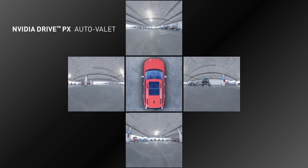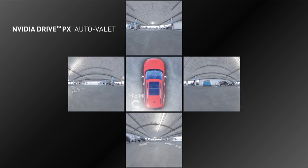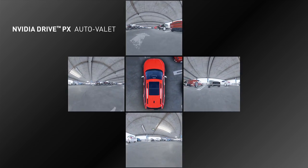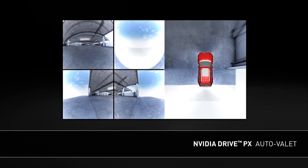These five GPUs are rendering the five views, and these views are then translated into video input that the Drive PX will use for recognizing the environment around it. All of the images you're looking at now are what is seen by Tegra X1—these are being processed on the Drive PX. The previous scene was a simulation of the parking garage; now that simulation turns into video input, and you're looking at all the data being processed on the Drive PX.